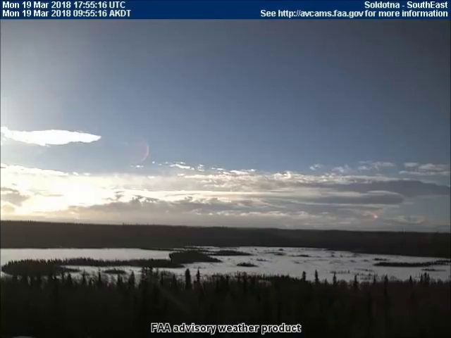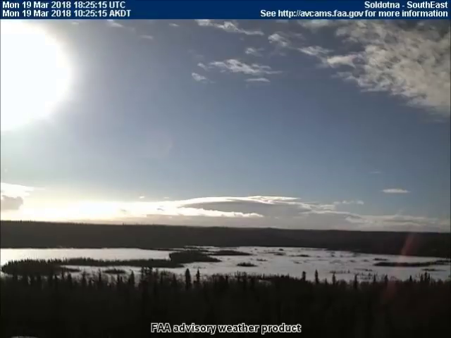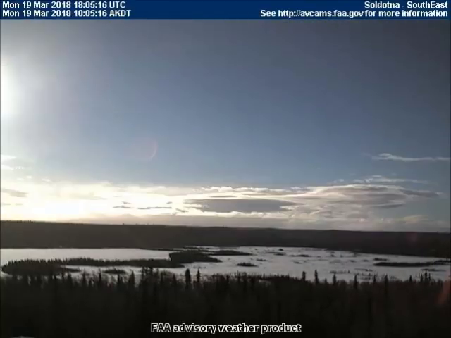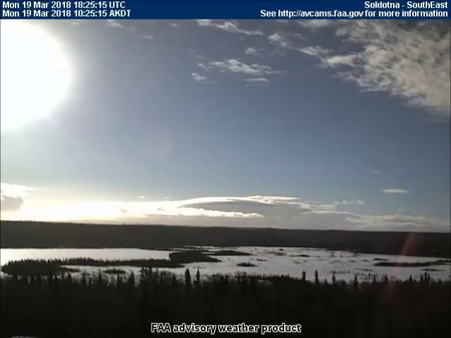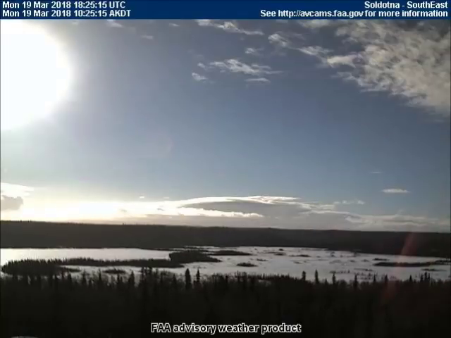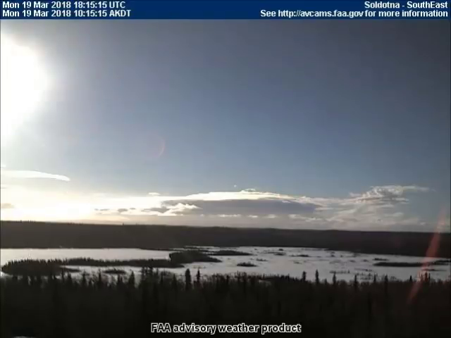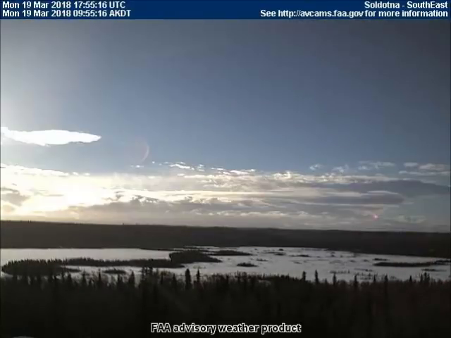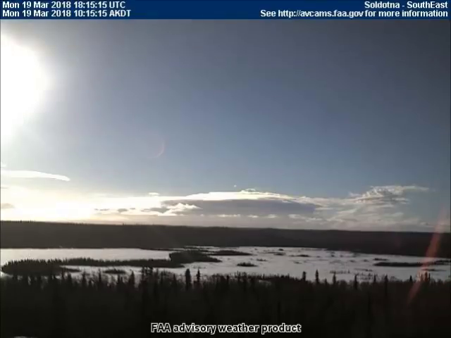In this video, we see a well-defined moon traveling westward, viewed from the southeast-facing weather cam located in Soldotna, Alaska. Something hidden rather well in the transparency of the atmospheric chemicals is the large planet that this moon is orbiting just to the left. Some contrast has been added here to the large planet in order to make it more viewable, but it is still very difficult to see, even with the contrast.